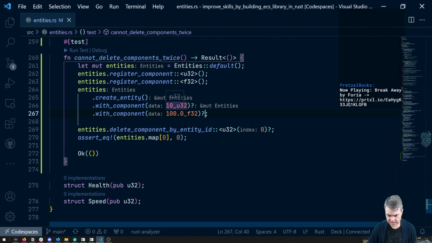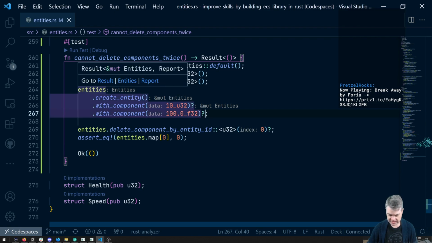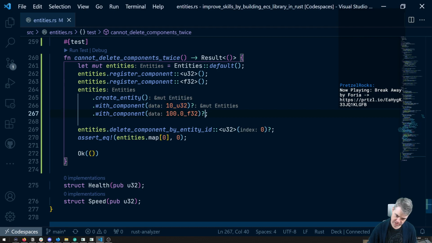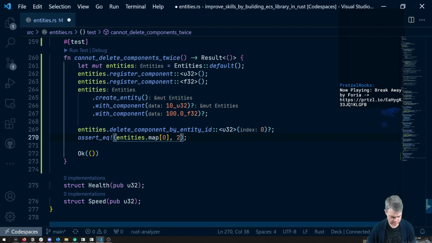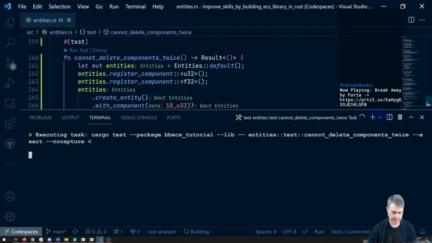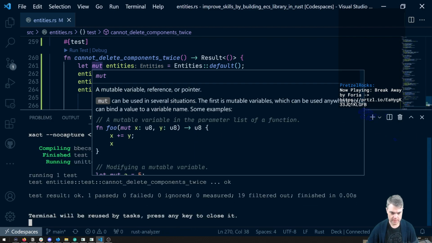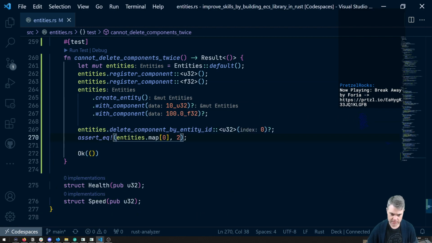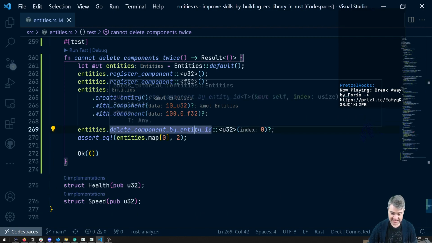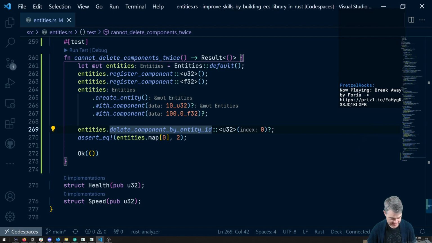Now you're a 1 and then you're a 2. So we should expect it'd be 3 total, but then without this, it should just be a 2. And okay, it passes.